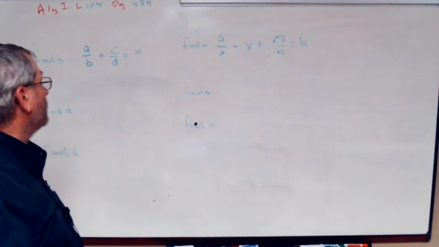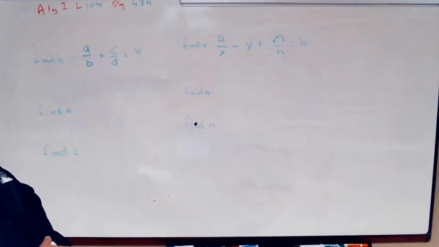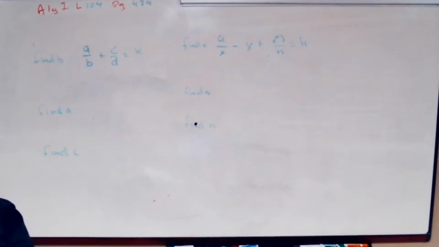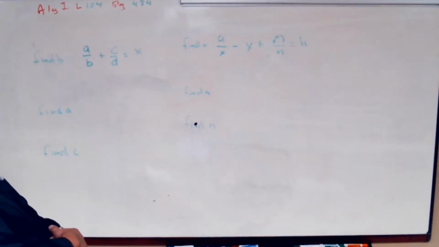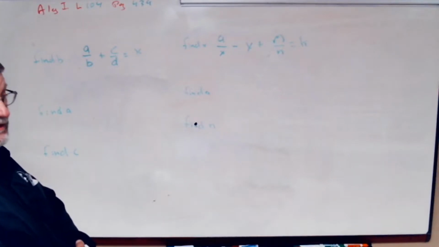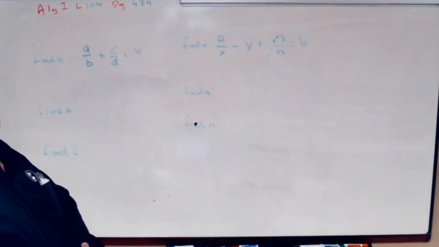Okay, Algebra 1. Lesson 104, page 439. This is a green-red lesson. These are called abstract rational equations. What you see here is letters. Isn't that wonderful? There's no numbers. There's just letters. So when we're done, we're going to still have all the same letters as we started with. They're just going to be in a different place. We're going to move things around using the rules of algebra.